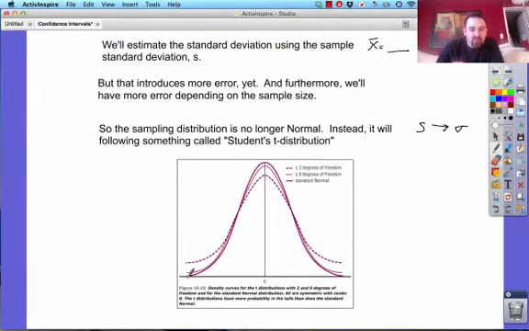So here's what it looks like. You see the solid line right here. This is the normal curve that we're used to seeing. If we look at one of the t-curves, the dashed one is the t-distribution when we have a sample size of 3. So a sample size of 3 gives us one particular t-distribution. This dotted one is a sample size of 10. That's that t-distribution. So we have various different t-distributions depending on the size of the sample.